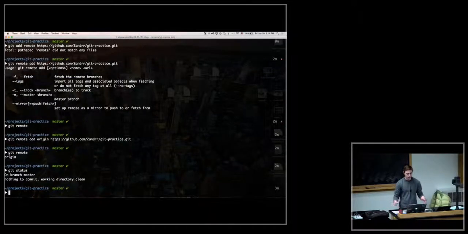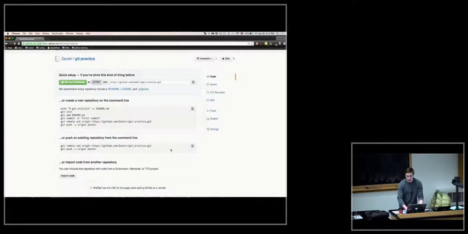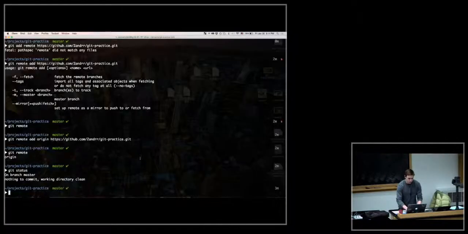So remember all those commits we did? Those are there, but they're not on GitHub. So what we want to do is this thing called git push. And that's exactly what you think it is. We're taking all this code and pushing it up to the remote. So git push origin master. Origin represents the phone number, and master represents what's called a branch, which I'm going to get into in just a second.